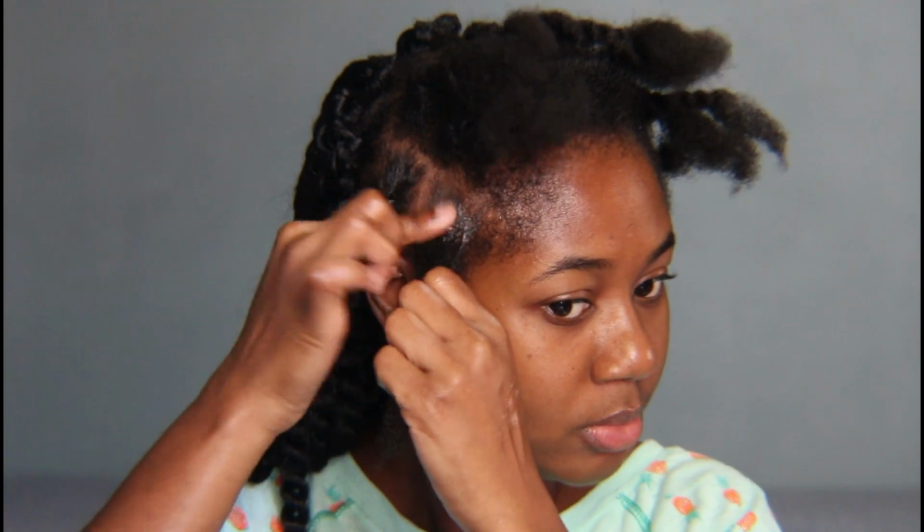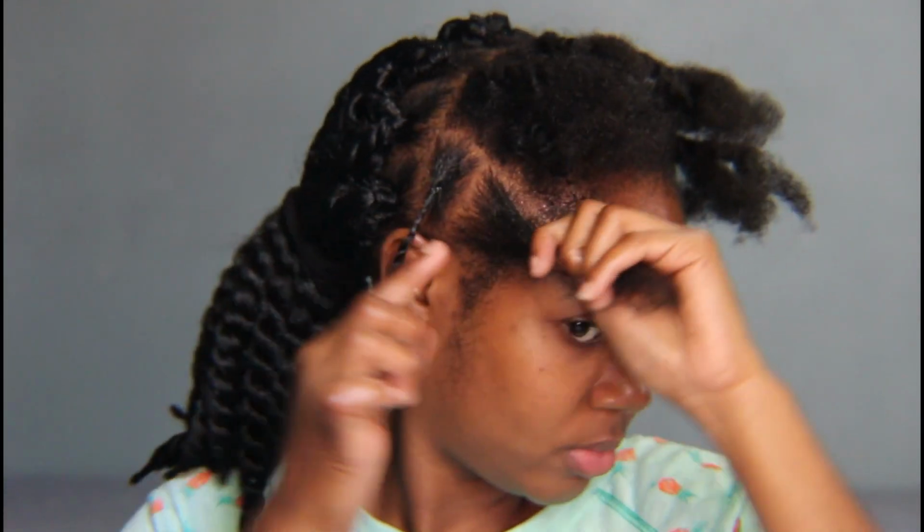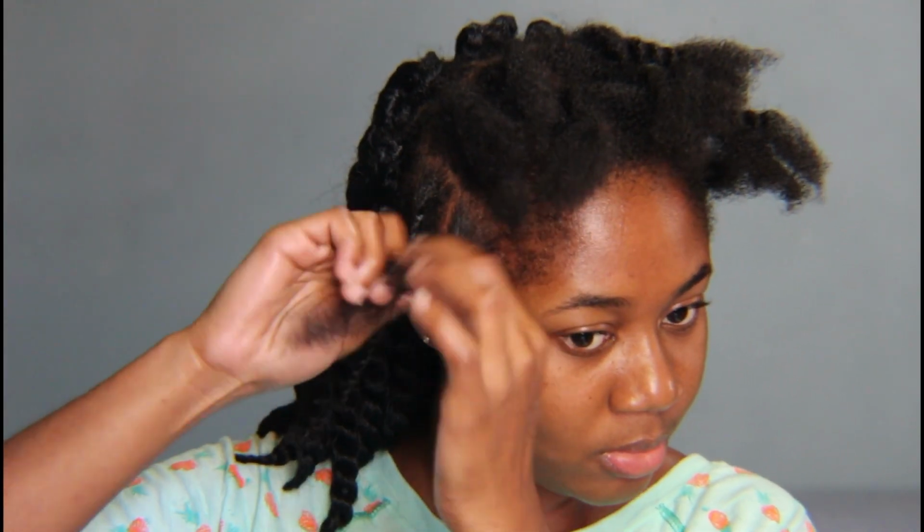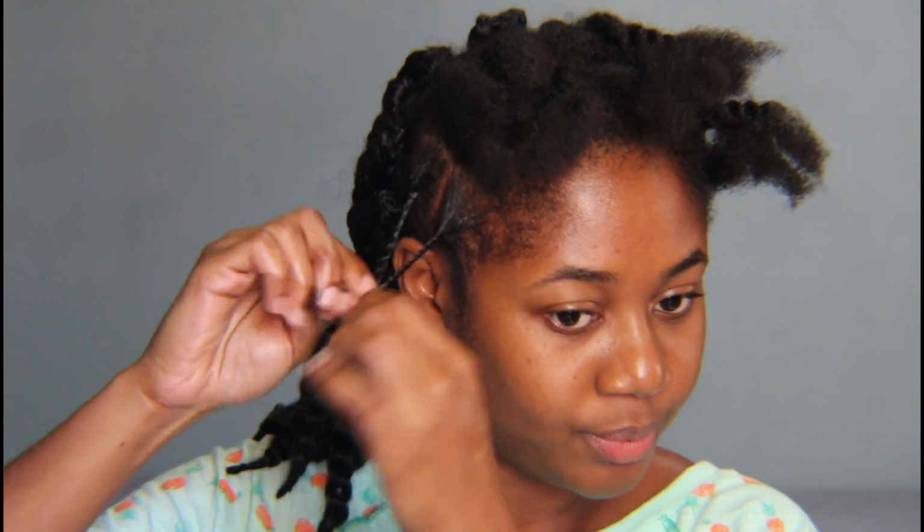I'm saying this because I am 1.5 weeks in with this hairstyle, and I realized that the crochet braid is kind of sliding away from the root. So to prevent that, if you do a plait or a braid going downwards just a little bit, it will secure your hair better. Because my hair is fine and really light, the weight of that crochet braid is kind of sliding the hair down. The hair is just sliding down with my day-to-day activity of me having my hair up and the hair is moving around. So for that extra security, I should have braided from the root down a little and then twisted the end.